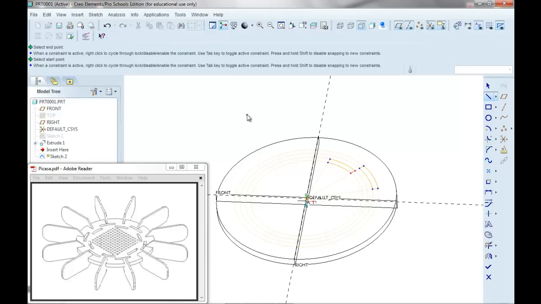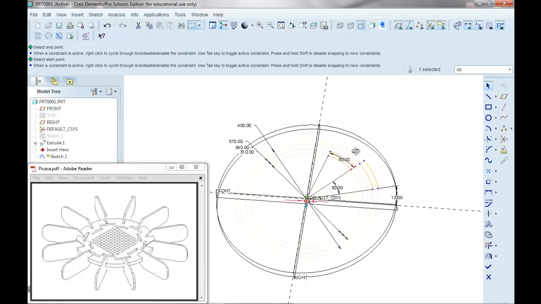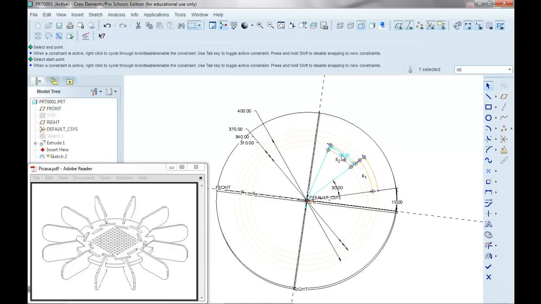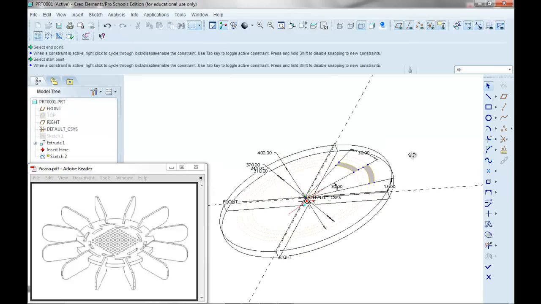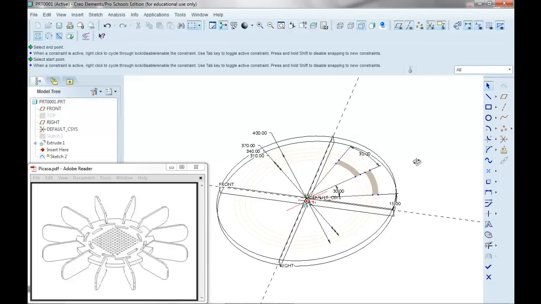Now again, let me get out of my command, and I want to verify that those are indeed good. I just want to move my 30-degree dimension out of my way. So I want to verify that these are indeed good sections. So I'm going to come up here on the top of the menu bar and select this one to shade all my closed loops. So indeed those are two good closed loops that I can now utilize for creating extrusions, which in this case are going to be extruded slots.